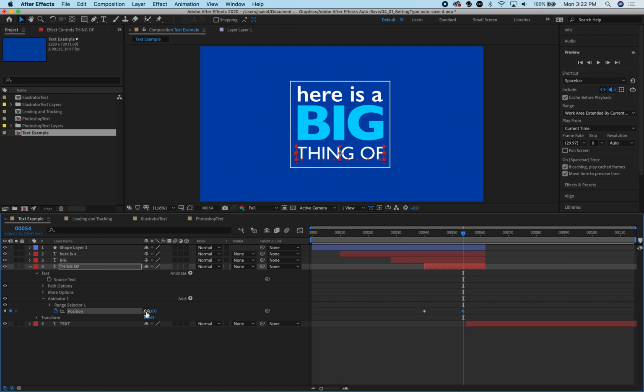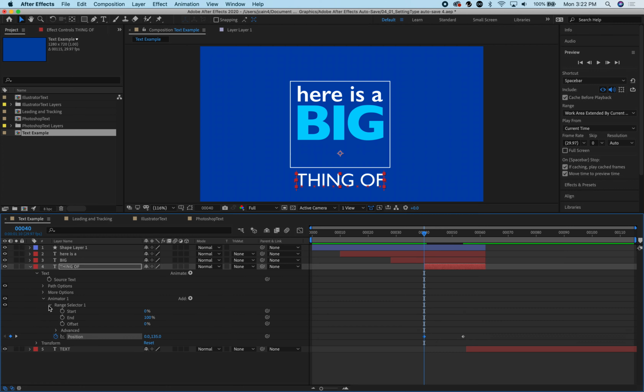X, of course, means left to right, and Y means vertical. So I'm going to go to the first keyframe and make this go out of the box. Now, I'm going to add my range selector. I'm going to add a start keyframe and a keyframe at the end. Let's go back.